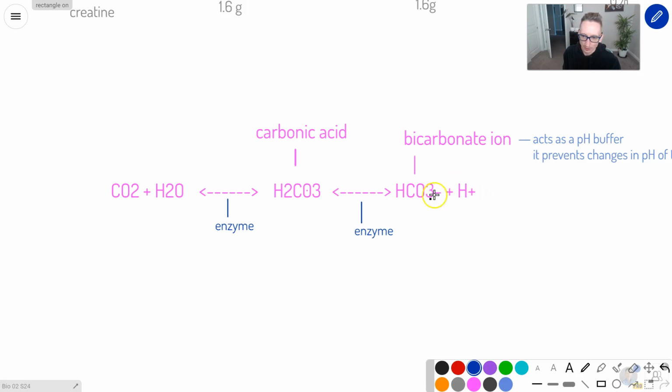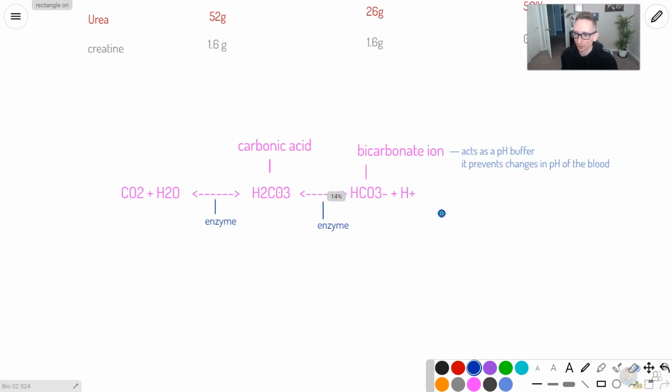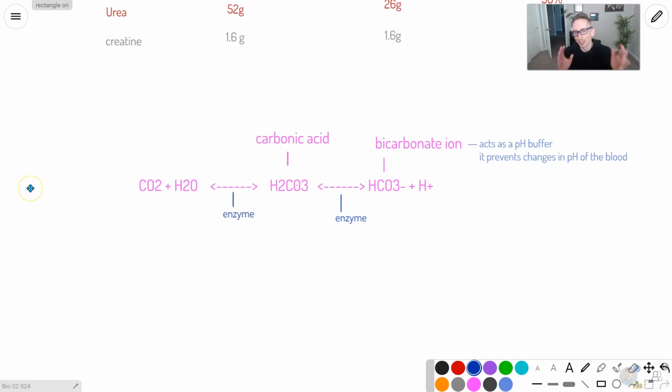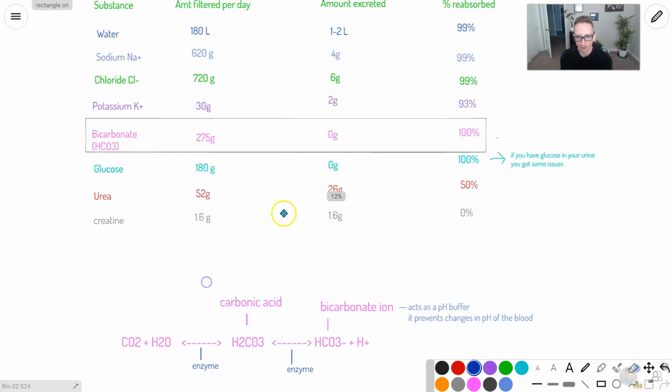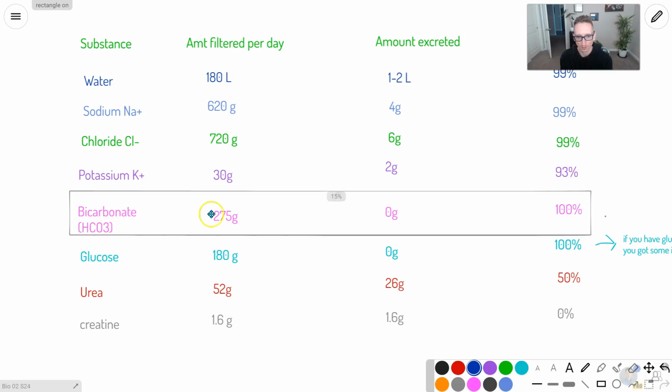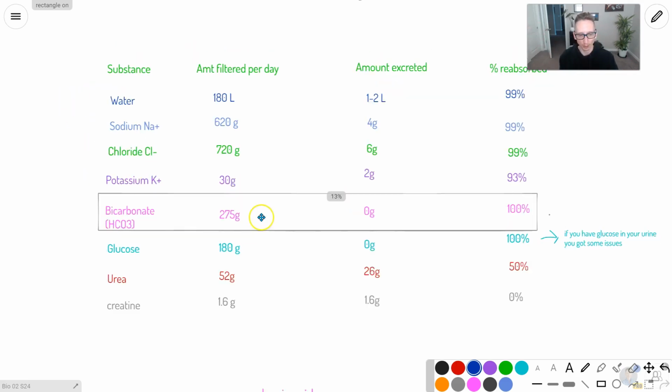So if we see this get absorbed, boom, becomes that, boom. We can convert it into that, breathe it out. All right, so we can control our pH, acts as a buffer to prevent pH changes in the blood. And your kidney is involved in this process because it saves your bicarbonate ions. All 275 grams that are being filtered through, and it's the same bicarbonate being filtered through over and over again. It holds on to it. We don't get rid of it. How does that work? I want to talk about that.